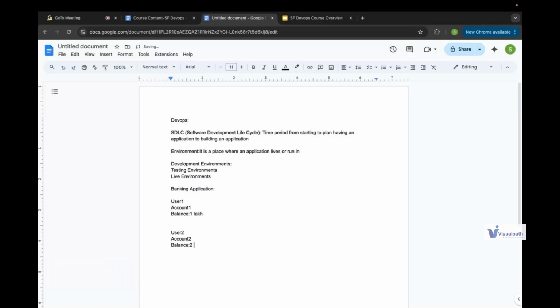some 2 lakh. Now, let's assume that the person who is holding account 1 wants to transfer 50,000 from his account to account 2. In order to do this, the person holding this account will initiate a transaction from his account to user 2's account.